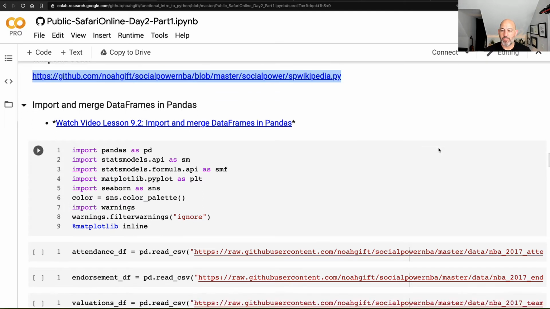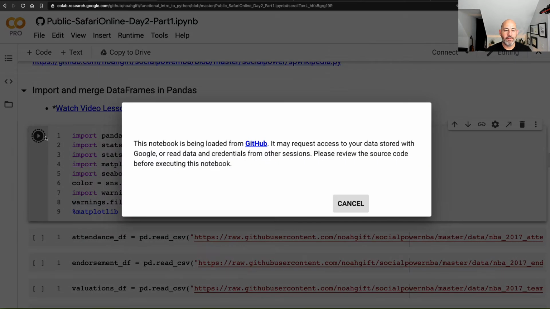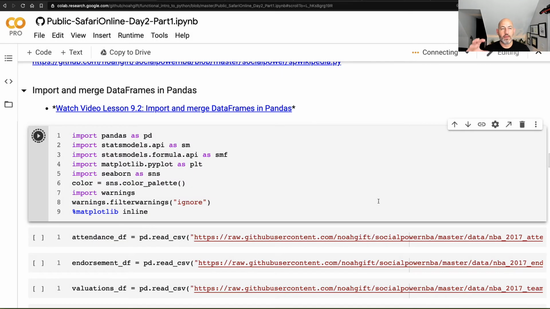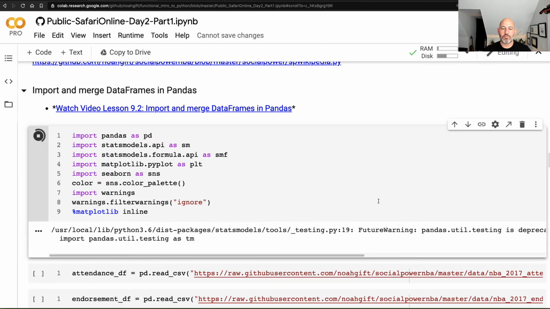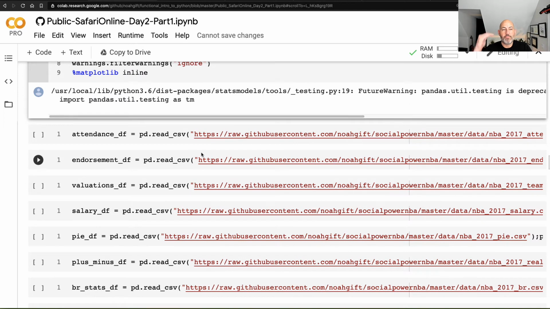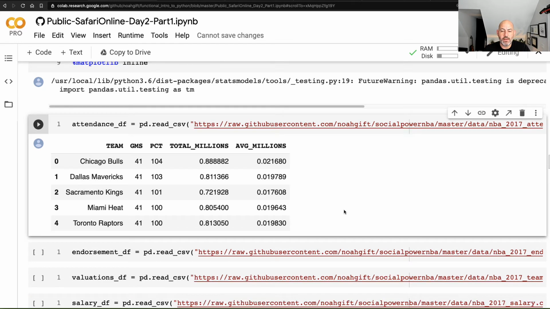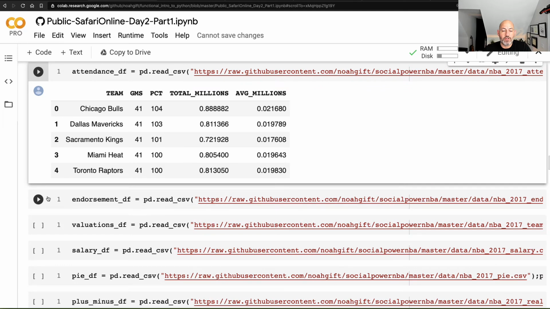So in a typical project like this, what I would do would be to have some kind of default entry points into the project. So in this case, I would have pandas, maybe some statistical modeling, import Seaborn, things like that. And then I start to make instances of each of these data frames. So in this case, I could go through and grab the attendance data. So you can see that these are the amount of people total for the year. I think this was 2016 that attended games. And then also it shows average attendance.